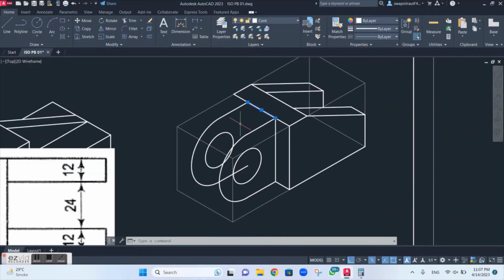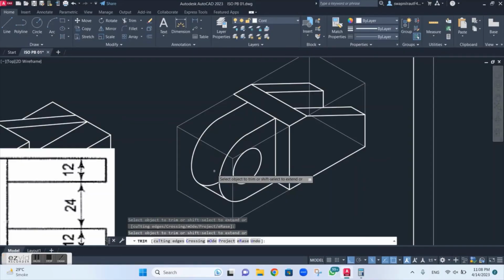Now whatever is unwanted I will trim it. So TR enter enter. So I will trim this part. Okay, I will trim this part. Okay, and now I need to join. So before that I will just delete the 24 reference line. I'll click on L enter. See, by moving on the curve you can get a quadrant point. So I'll select that quadrant point and then I will take the width of 24. So I'll click 24 and enter. Okay, so by using the quadrant point on the semicircle I have joined, and by using TR enter enter I will trim the unwanted part.